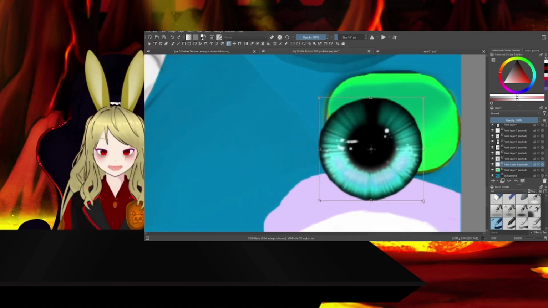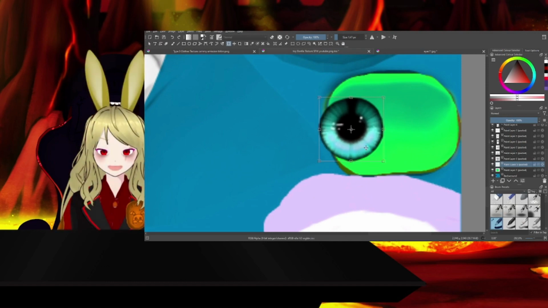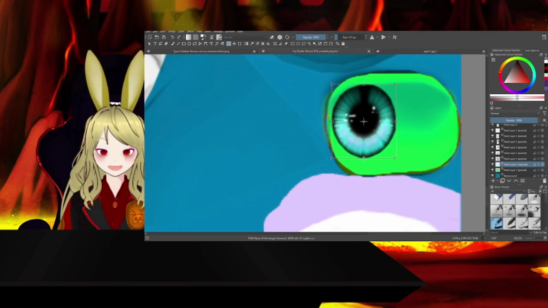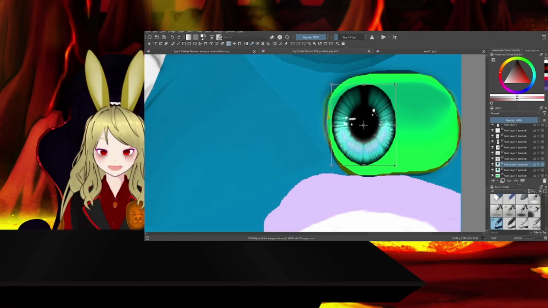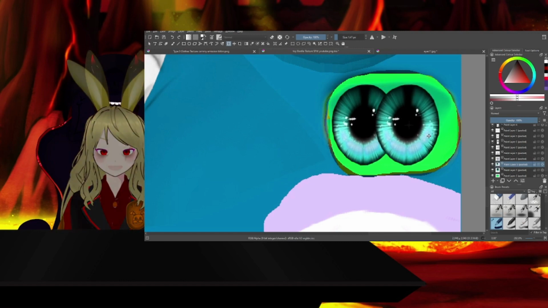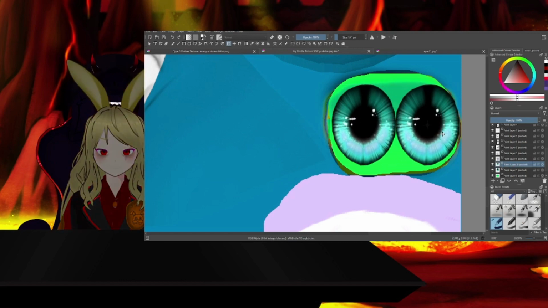Now we just shrink it down. It may look blurry, but that's to be expected, because once you click off it, it's now back to this. Now we Control T, Control V, and there we go. Now we have two eyes.